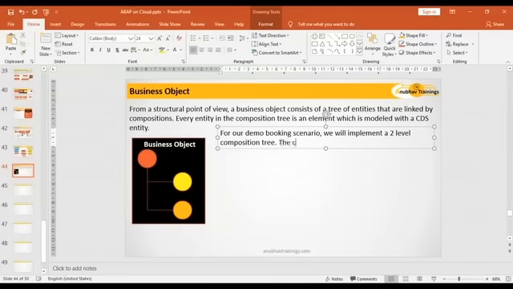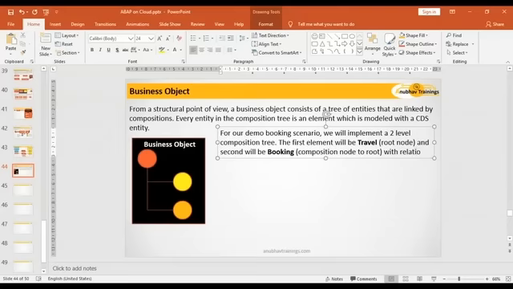So the cardinality: the first element will be travel in the tree, which is going to act like your root node, and second will be booking, which is going to act like a composition node to root, with relationship as 1 is to n, or I would say 0 is to n.